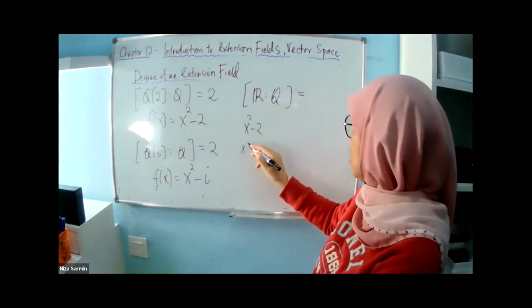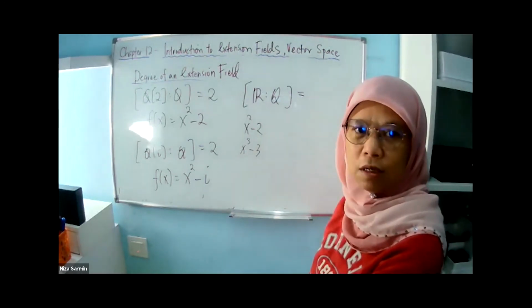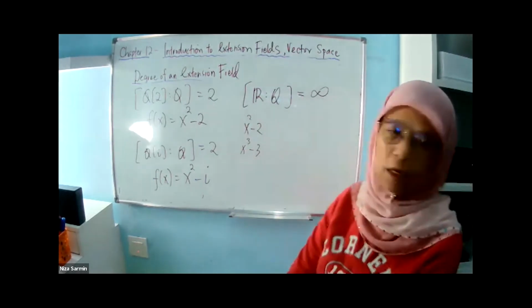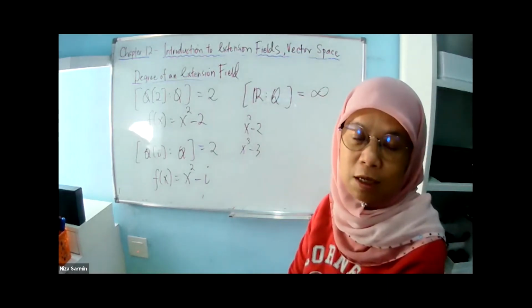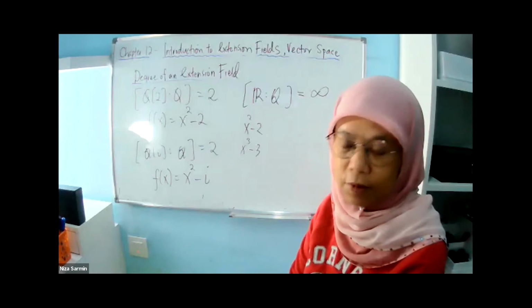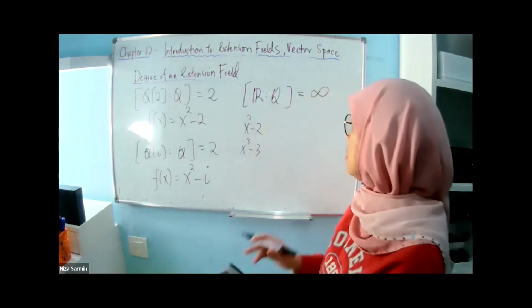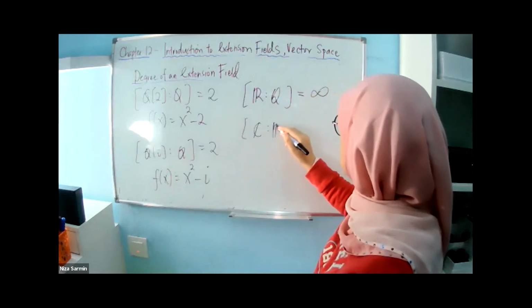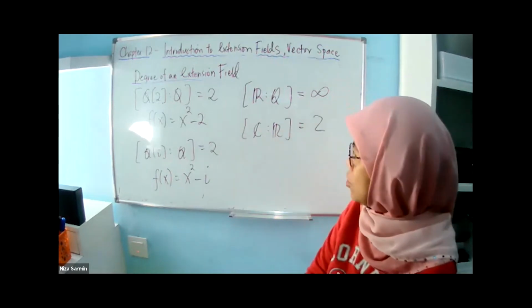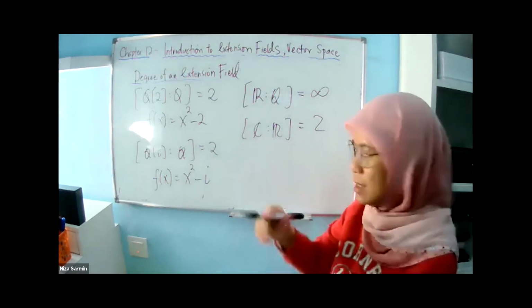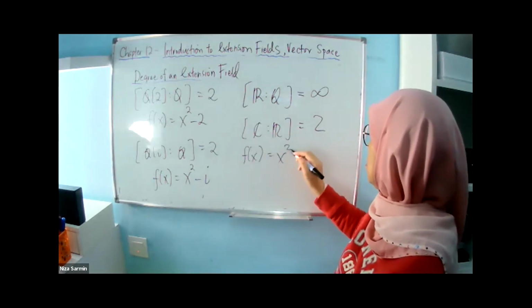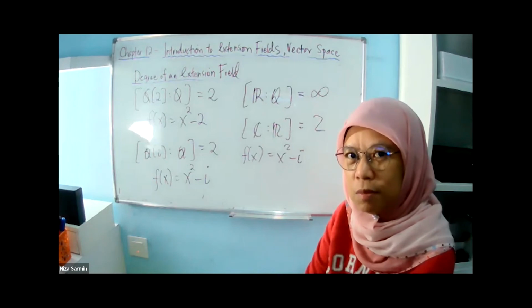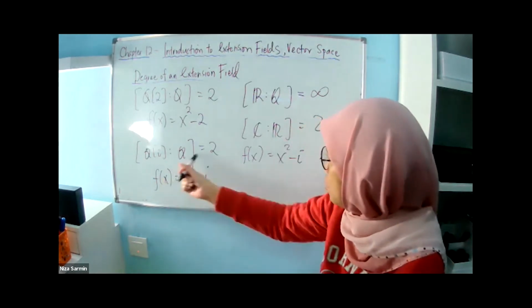Okay, but then we also have something like this, right? So this is of degree 2. This is of degree 3, right? So Dr. Sanhan also put this in his notes, that this has infinite degree, right? Then I have another one, but you see this is also of degree 2 because you just extend, right? You just extend this, which has degree 2. That's a polynomial, okay? And also, this has degree 2.